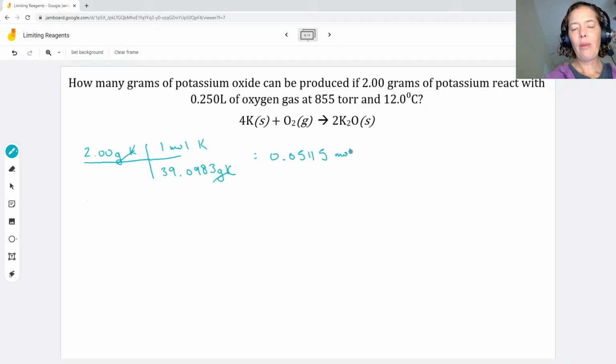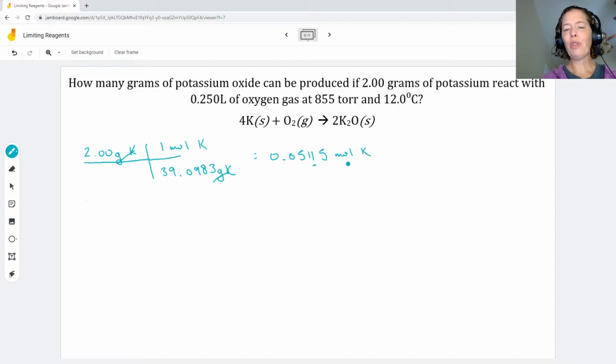And that is 0.05115 moles of potassium. Okay, so for sig figs, I've got 3 sig figs here, and 1, 2, 3, 4, 5, 6. So I am going to round to that second one right there to give myself 3 sig figs. Again, remember, this 0 right here is not significant. Yes, it is to the right of the decimal, but it is not to the right of a significant digit. You can also think of this as if you were to convert this to scientific notation, would you keep that 0? And you wouldn't keep that 0. All right, that was just my aside there.